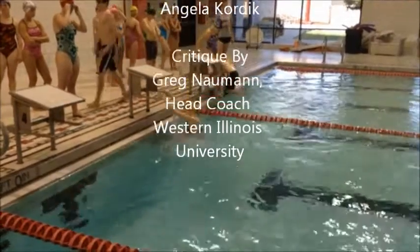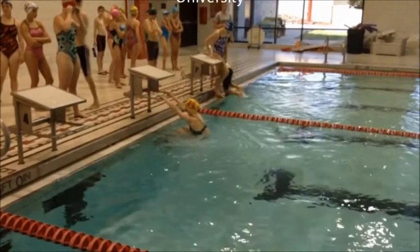Here is Angie's backstroke above the water. Any time we set up for backstroke, we want to make sure that you have those toes set up right underneath the surface. Since we didn't utilize touchpads, it's really pretty hard, especially with having that metal band around the pool. You've got to set up your feet probably about five inches lower than what you really would have wanted to. Think about a normal backstroke start with feet about shoulder width apart.